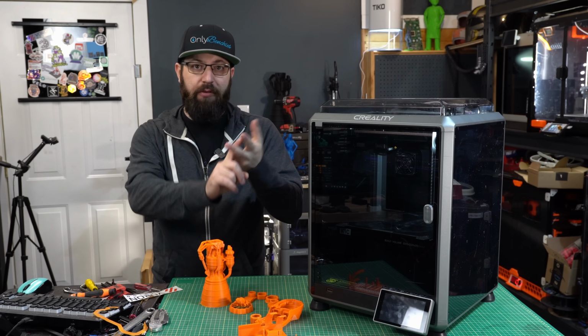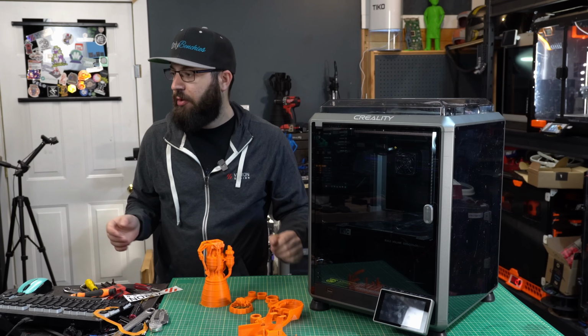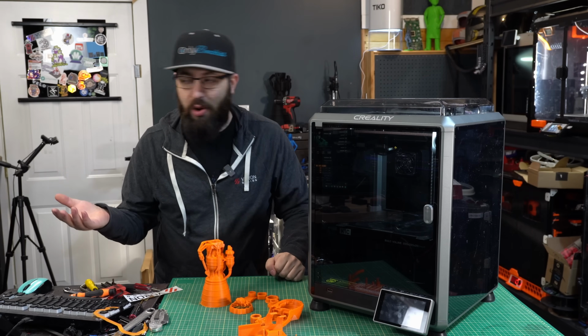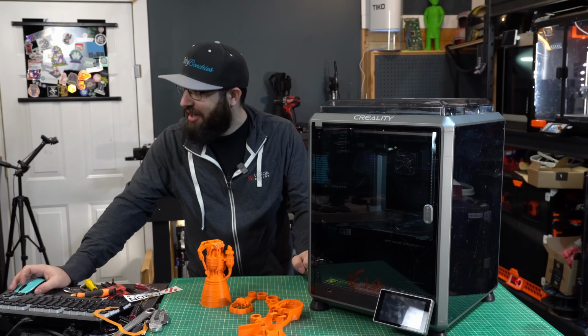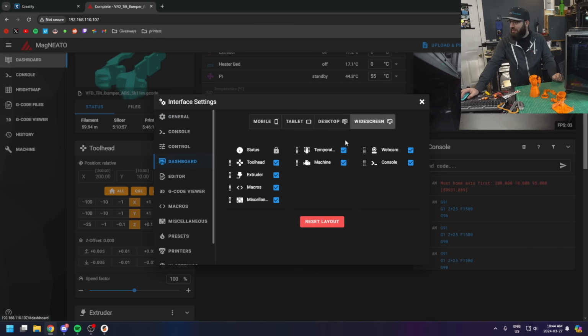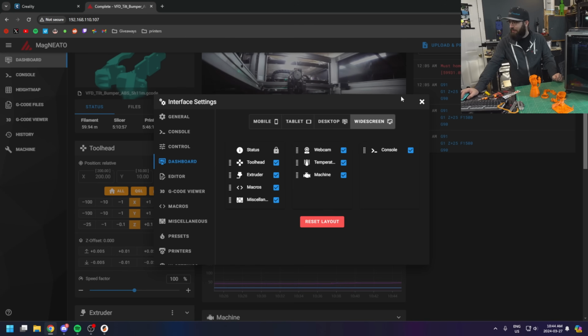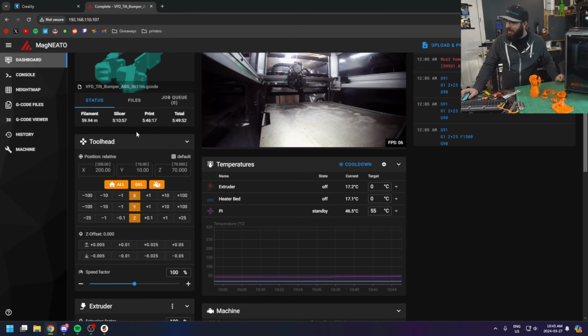You have Mainsail, you have Fluid. They both basically do exactly the same thing, just different interfaces developed by different groups. And then you can use Octoprint if you want, really. But as you can see here, we have a ton of functionality. And guess what? It's fully customizable. You can move stuff around. You want your webcam in the middle? You could do that. You could change it. You can set it up for different screen sizes, phone sizes, etc.